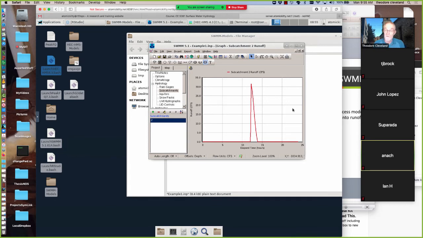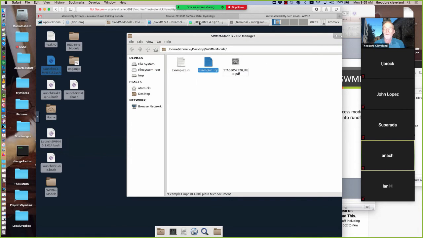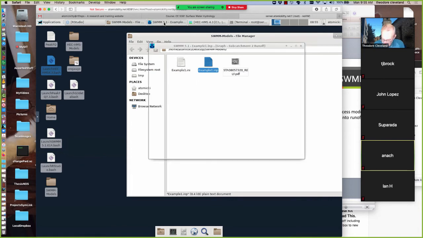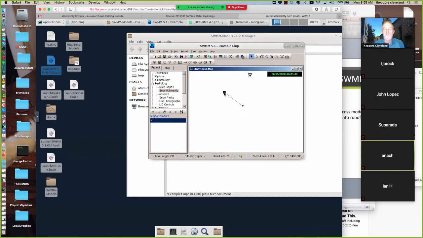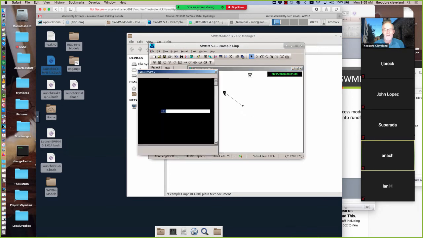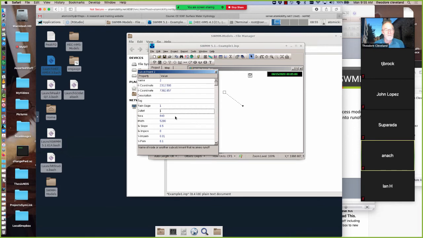That's much different behavior than I would have expected. So I have an input error. I have a conceptual error somewhere in the SWMM representation. Let's see, I will shrink that and see if I can figure out my conceptual error. Okay, we got the area right, width right, pretty low slope. I'm okay with all that. That probably won't make much of a difference.